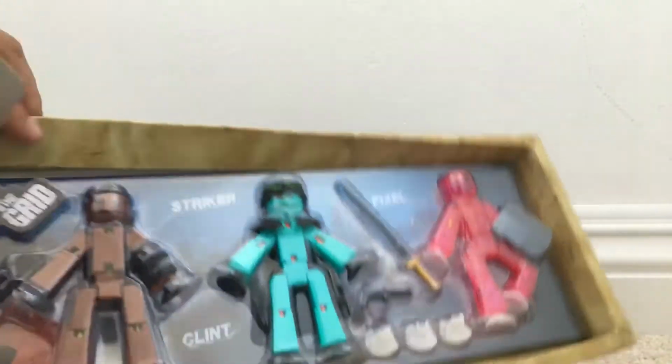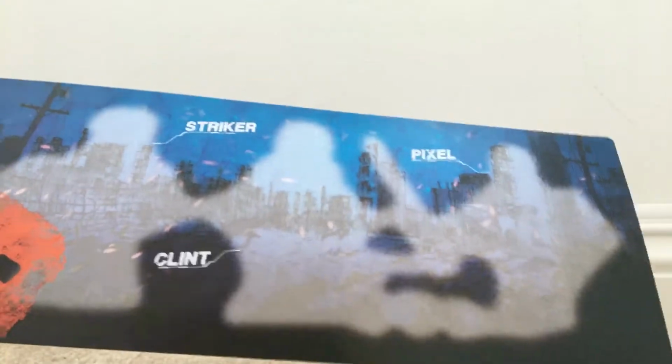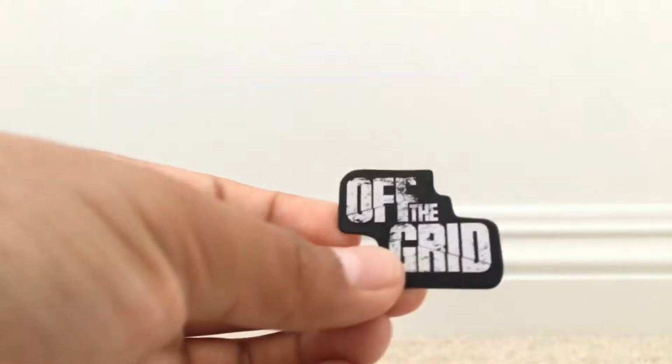Just open it like this. Comes with this little background. And now here are the StikBots. Okay. So it comes with this little thing. It says Off the Grid.